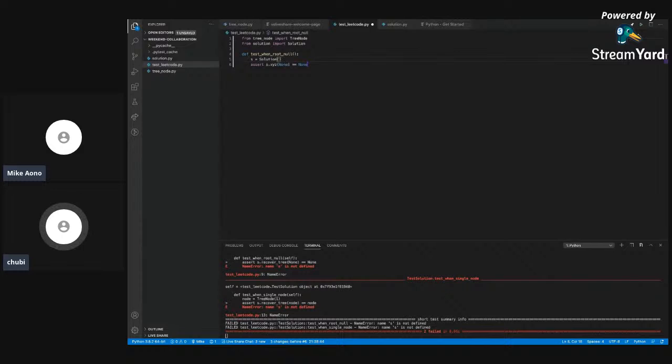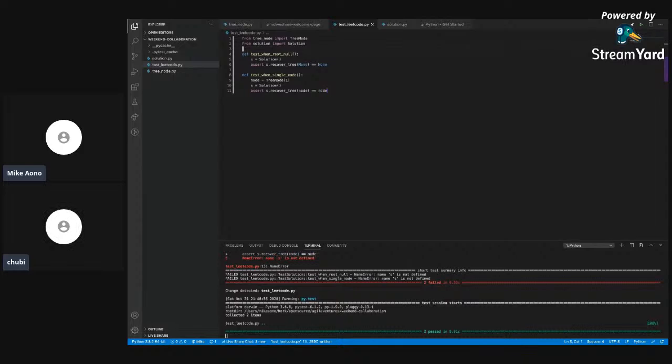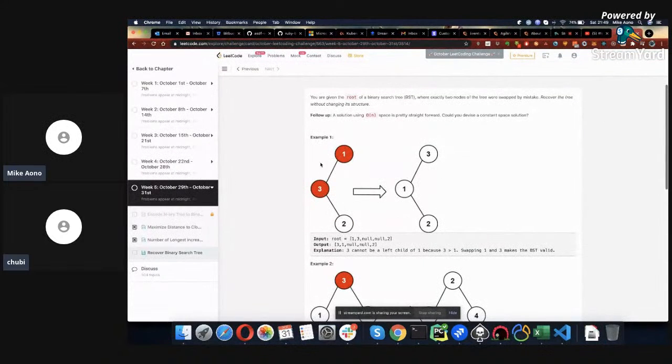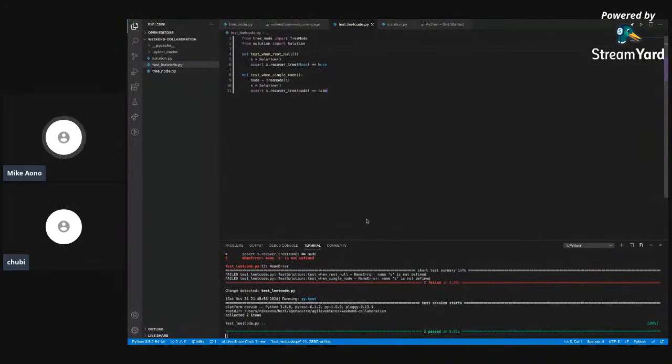You went way too far. Yeah, I think that's it. Okay. So I think we need to write now the simple case they have here, the first one, where we have one on the right and two on the left. So we need to create three nodes. So test.